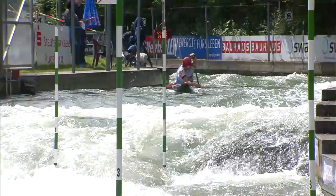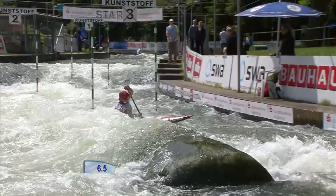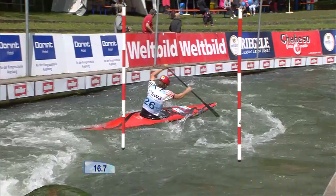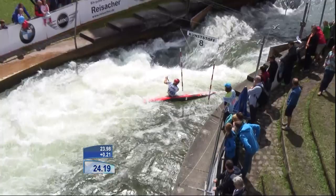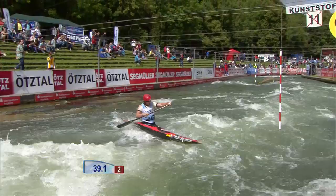He hasn't quite got it together so far this season — let's hope today is his dream run. Casey had a great qualification yesterday, qualifying third fastest overall, and he's got some raw speed and good technique. Just looking to deliver. Running the boat around. A little bit long there in the upstream gate, maybe not as fast as Beneš or Martikán, but looking smooth. And as we saw with the other two, there are touches. He's throwing the edge, trying to get it back on line, but it's not fast. Picking up another touch there — he needs to get back in control of this run and hold it all the way to the finish.